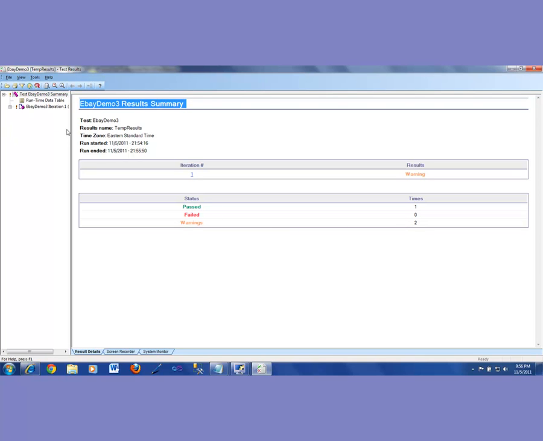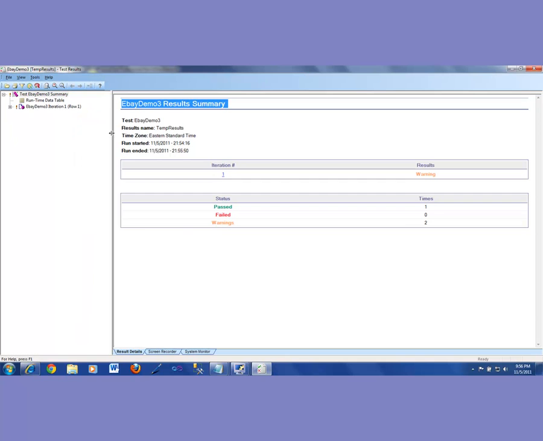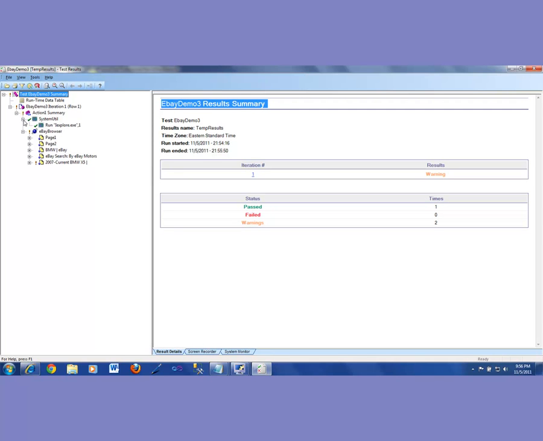So let's dig deep into it and try and find out what those warnings were and what happened. If I expand that, it is going to show me whatever had happened in here. So let us go ahead and expand and see what is happening.